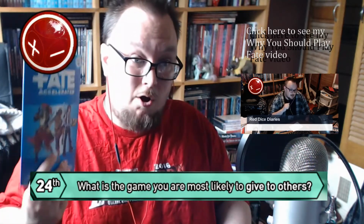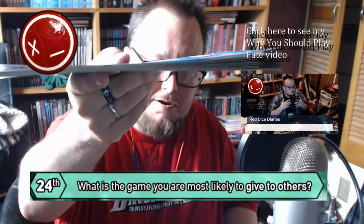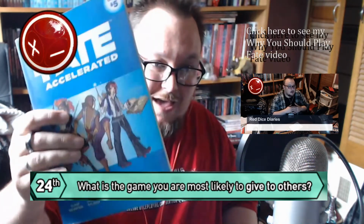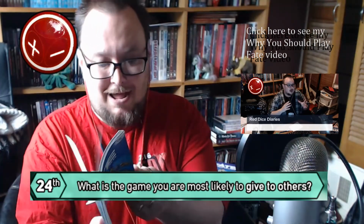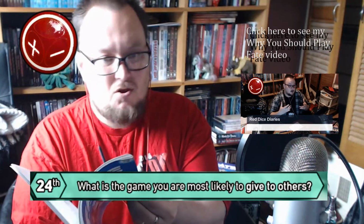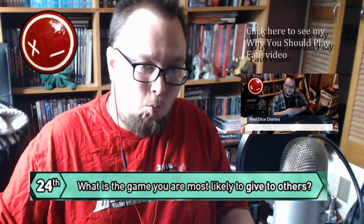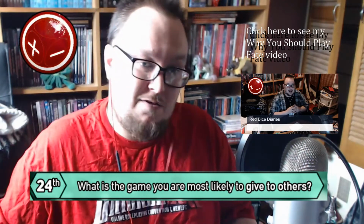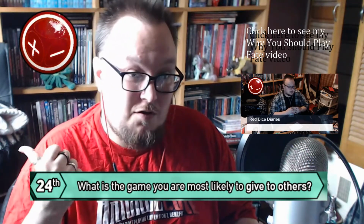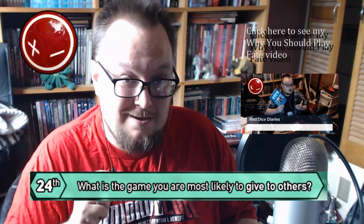The book itself, if you buy a hard copy like this one here, is very cheap. And if you look at the sort of thickness, or should I say lack of thickness, of this book, you can see that it's extremely handy. It's a pocket-sized book. It has everything you need to play it in just over 40 pages. And it's not a big A4 weighty tome like a D&D book. It's a small sort of digest size book. Makes it very easy to carry. Aside from that, all you really need is a character sheet, a pencil, and a set of 4 Fate dice.